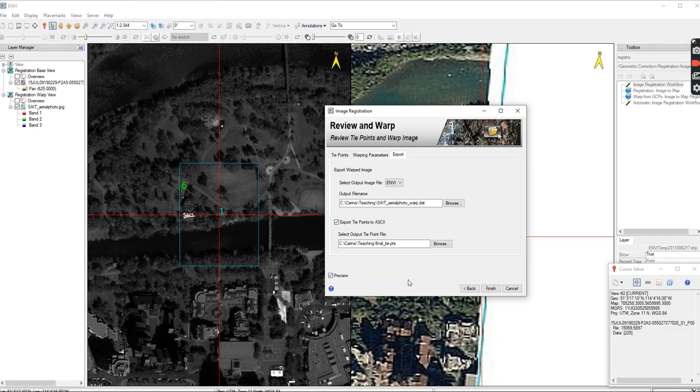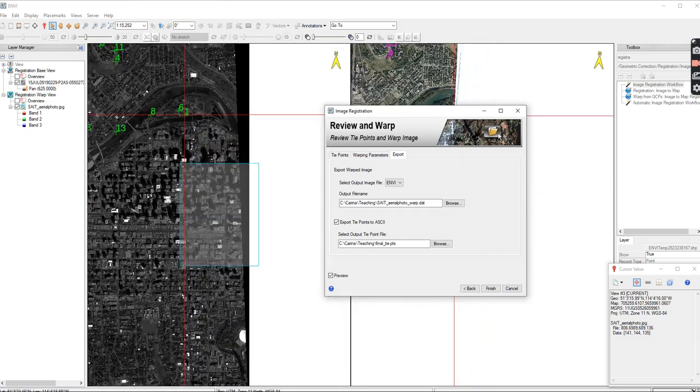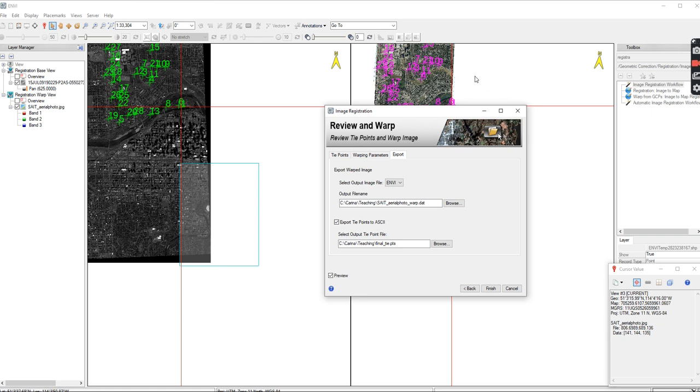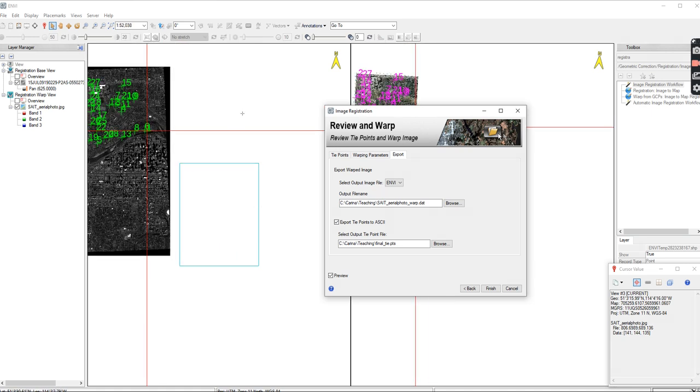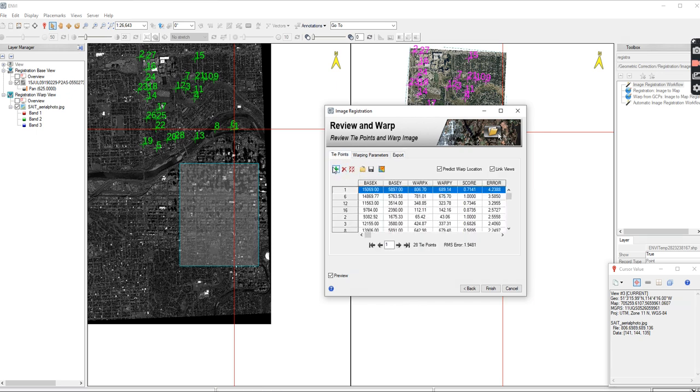So there is the option to preview your results, so it will show us what it is seeing. So if I zoom out here, I think it's just going to show me where this is. And so that doesn't really look so helpful, but you can see how all your tie points are in this image. You can see there's a bias. We're missing some up at the top here. If that top part is important, you would have to go back. So if I go to tie points here, I would need to start adding points in this corner. If that corner is not as important, then I could possibly leave it and just make a note that there's no control in that corner. So that's just something to keep in mind.